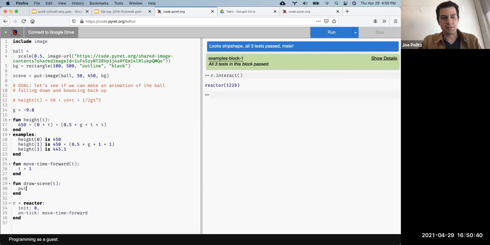So I'm going to do put image again. I'm basically building this scene that I had where it was at the top. But instead of 450, which was the starting value, I'm going to use the result of our height function at that time. Draw it.